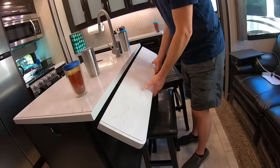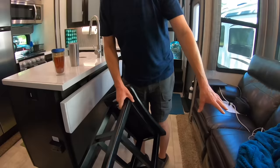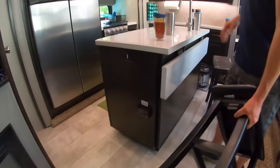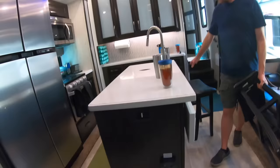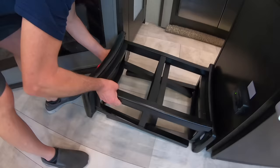This is kind of a handy feature. How much more counter space is that? Super convenient. So now to figure out what to do with these chairs, because this slide comes all the way up to here, and the kitchen slide comes all the way up to there. So laying them down maybe right here? We've got Instant Pot, air fryer, other stuff over there. So we could try putting this there. Lay that one opposite. Kind of tuck it in with that one. Almost. I think that's going to be good.